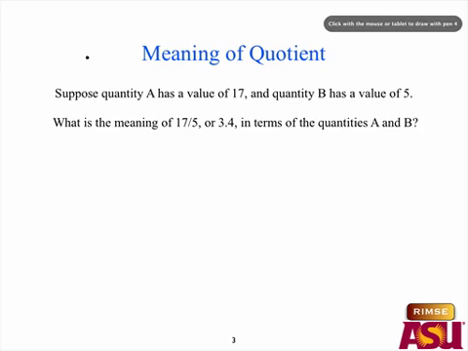Okay, 3.4 goes into A. What were you going to say? Did you raise your hand before? You're all kind of talking about the operation, about division. All right, so 3.4. If we have 5 of quantity B and 17 of quantity A, then what is 3.4 relative to those two quantities?